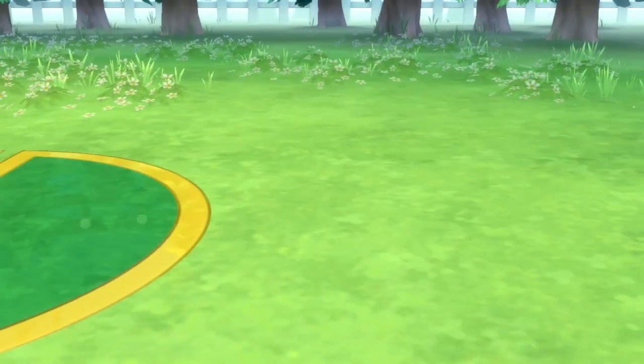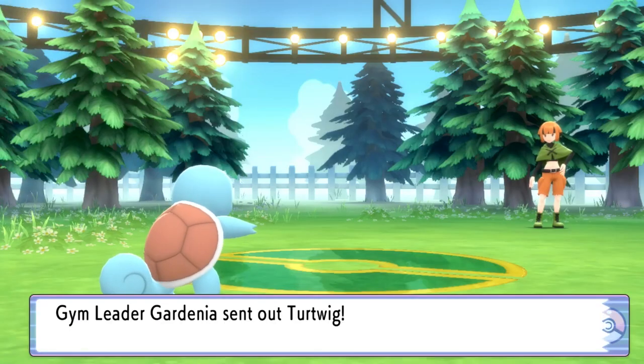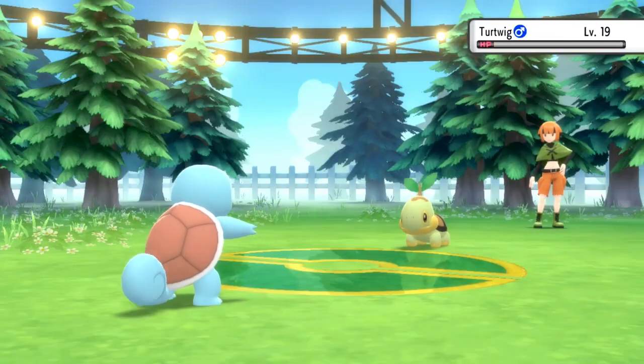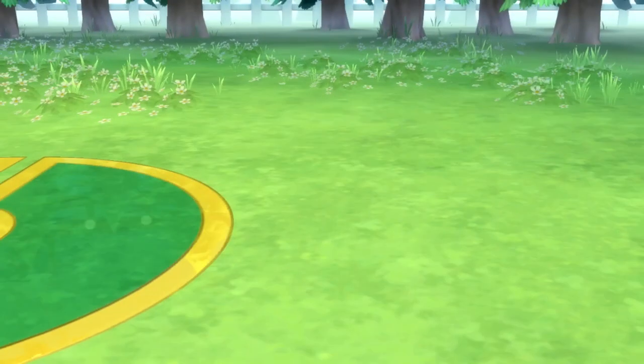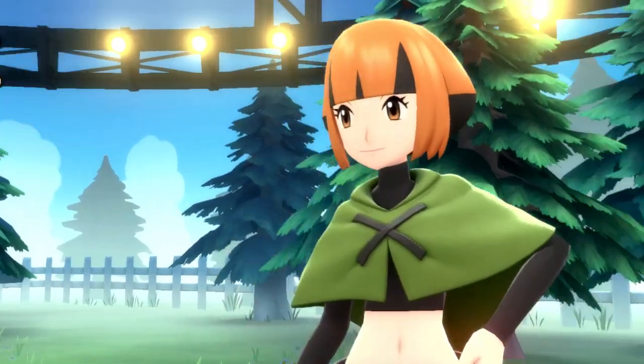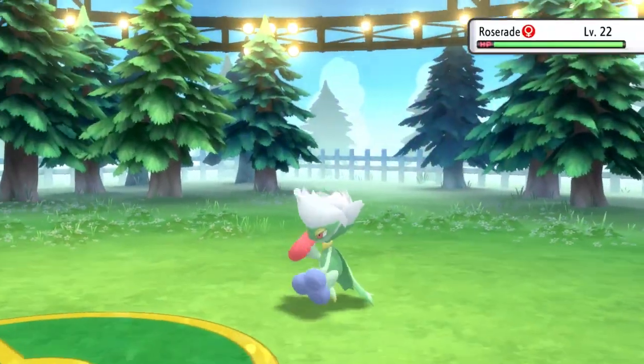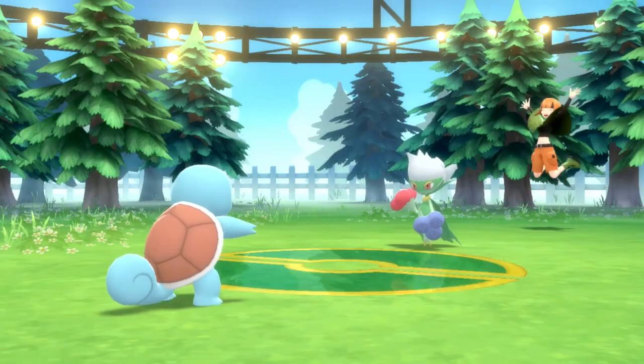I actually have to grind to level 30 in order to even have a fighting chance against this leader. Cherubi lets me set up Work Ups against it while getting pelted with Dazzling Gleam. It doesn't deal very much damage, but every point of damage actually matters in this fight.